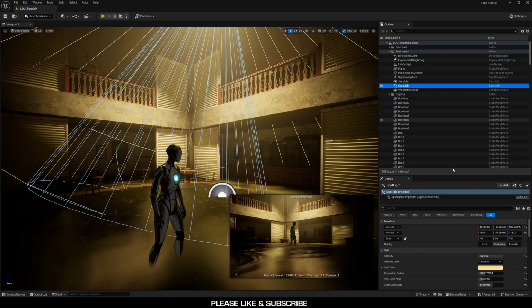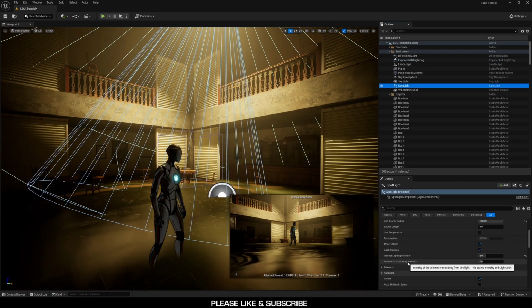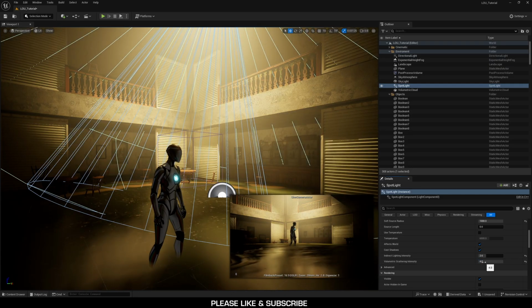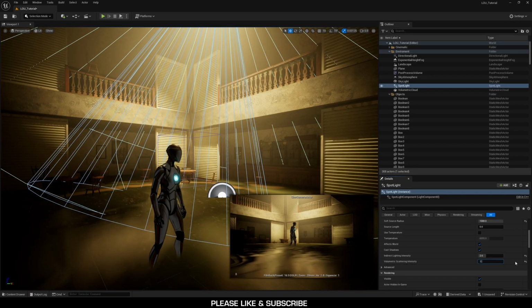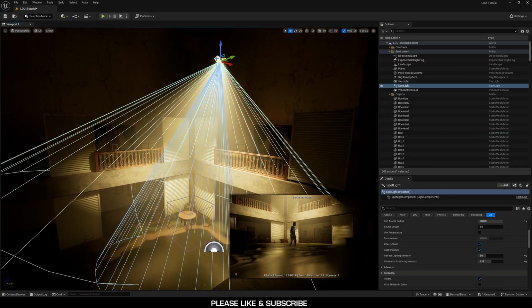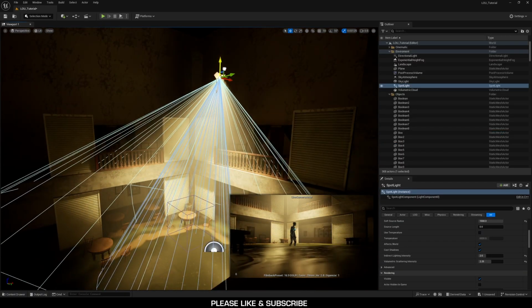And I believe you can even click on the spotlight and have the volumetric scattering intensity increase as well to kind of add to it. This is probably a little too much, but just kind of giving you an example of how much we can add. In our case, I'm going to actually go with 2.25 to start, and then I can kind of adjust it down or up depending.